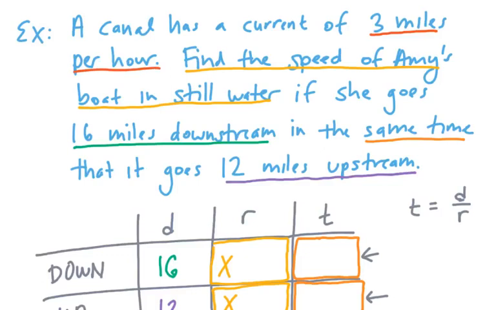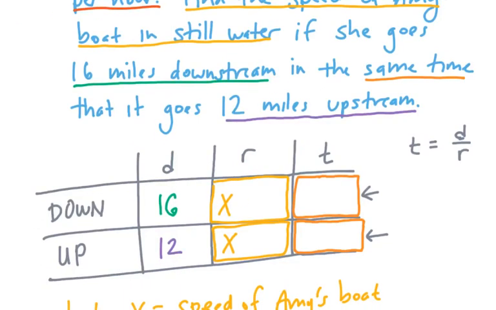If I'm traveling downstream, would it be fair to say I'm going to be sped up by that amount? So it's however fast I go, plus that speed. Whereas if I'm going upstream, that current is actually going to slow me down. So you can see that adding 3 to the downstream makes the rate faster than the rate upstream, where I'm subtracting. So just be a little careful with which one you're adding and which one you're subtracting.